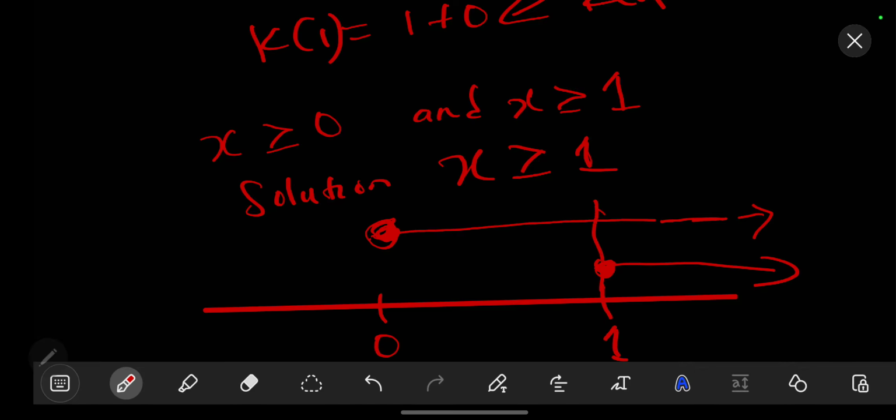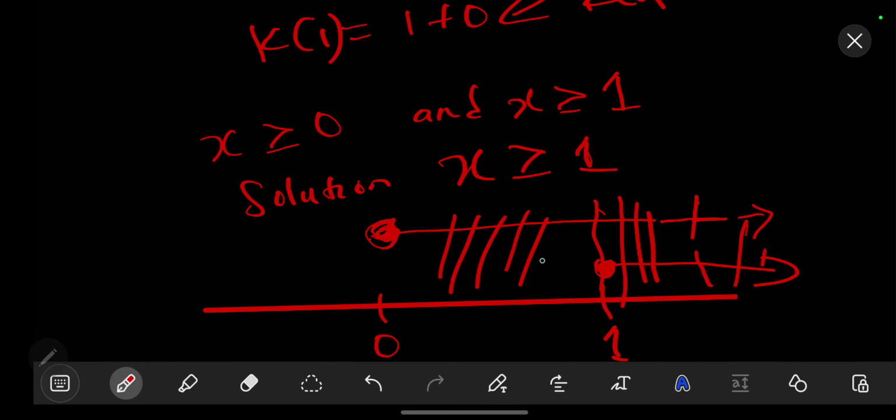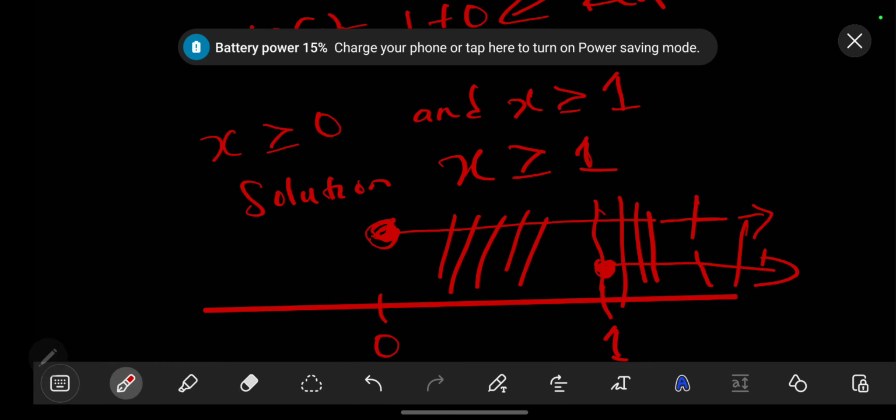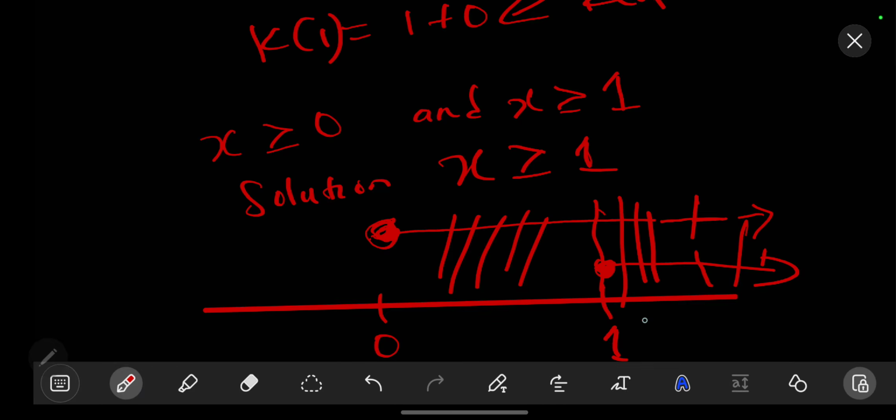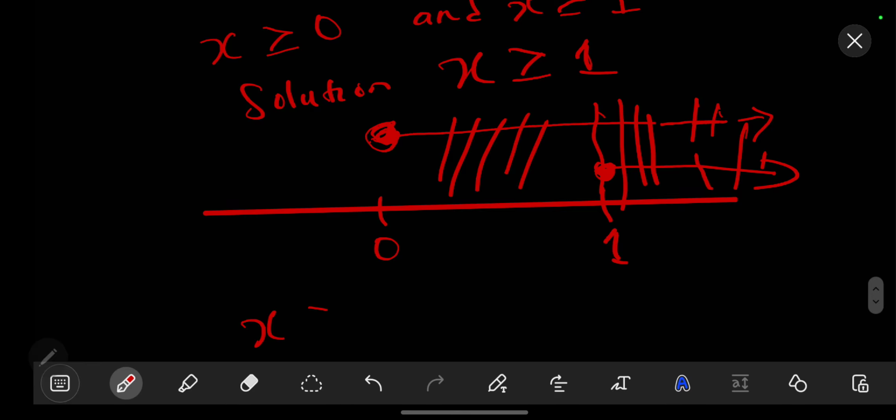Now you are going to take where these meet, where both of them meet. You are not going to take this because it is not meeting the requirements for both of them. So therefore you are going to take the second one, which is your 1. So that's why we even took x is equal to 1. We took x is greater than or equal to 1 for that reason.